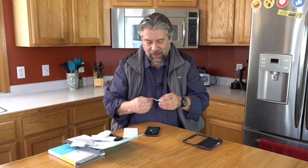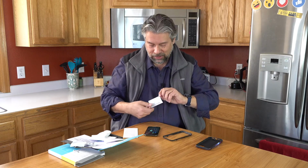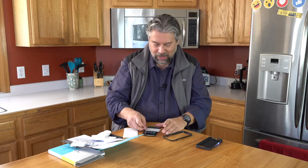So everything's clean, and you'll notice, you can probably see even from that angle, I leave my phone on during this process, and there's a reason for that. The reason is when I go to actually put the protector on, having the screen on helps me make sure it's perfectly centered. Now, some people say you should turn your phone off. Well, maybe not a huge big deal, especially in this case when we have the install frame, but that's just how I roll. So I'm going to use the dust lint removal sticker, and this is just fun. This is just to make sure that if you are in an environment where there is dust in the air, it's just sort of a last hurrah.